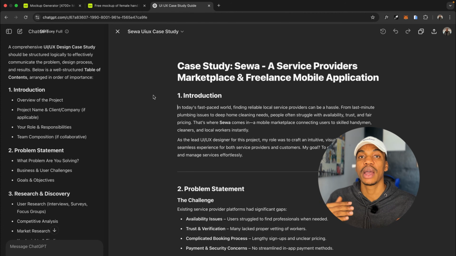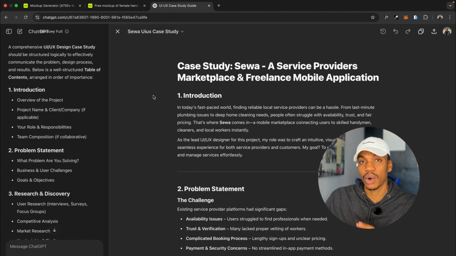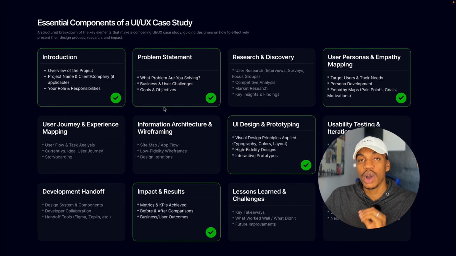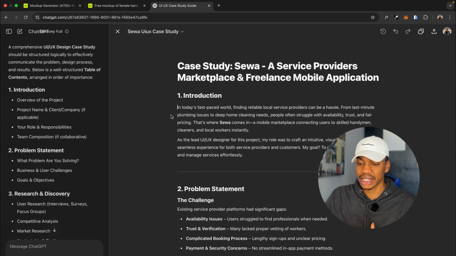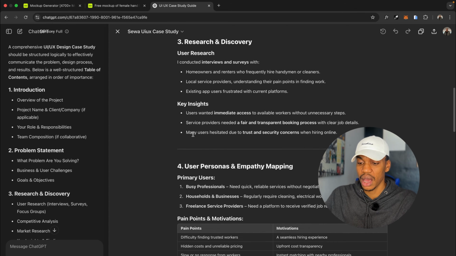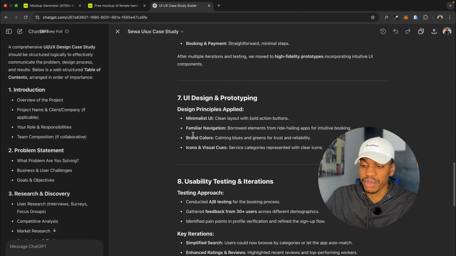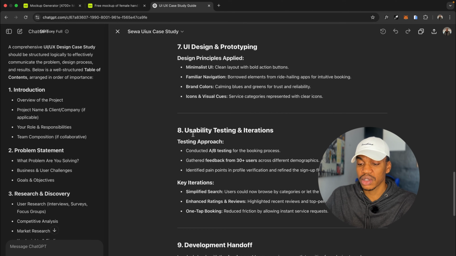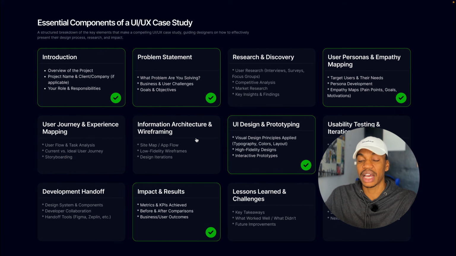So it's going to help you create a professional, clean, and easy to read text for your case study, because a lot of us lack the ability to really put across what we did or how we did it. Now, once you have this long list of text, as you can see, this is an example here. Once you have this long list of information about your case study based on the different sections that you've selected here and you've inputted into the AI, the next thing we want to look at is the presentation.